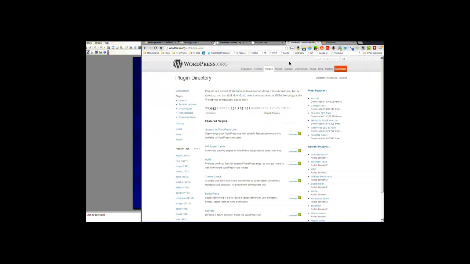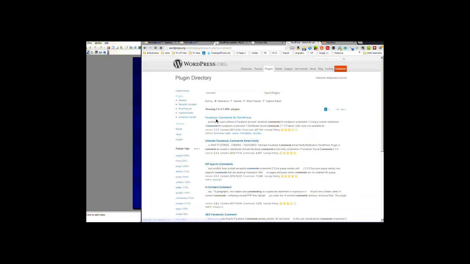And the way we do that is we go to WordPress.org right here and go to the plugins tab. And let's say I have like an FB Facebook comment plugin, like this one. Let's say I have that installed on my WordPress website already. Now what I want to check for is to make sure that this is compatible with 3.5. If it's not, I may consider disabling or deactivating that plugin before I do the update, then do the update, then re-enable my plugin.